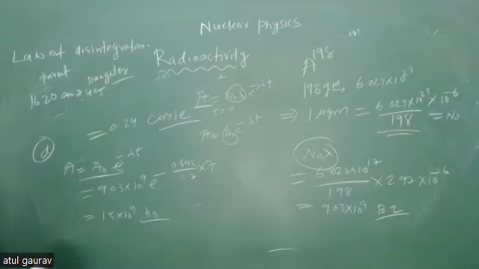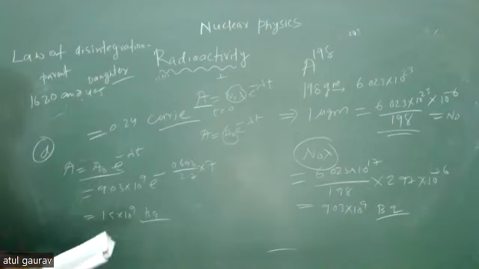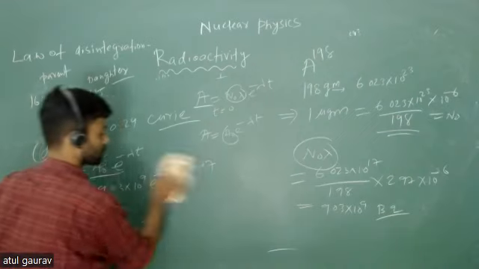Sir, can you repeat one? First line. Half-life of a radioactive isotope is 4 into 10 की power 8 years. If there is 10 की power 3 radioactive nuclei present today, calculate the number of nuclei present in the sample 4 into 10 की power 9 years back or ago, whatever you can. Is it clear now? Yes, sir. Sir, half life is 4 into 10 की power 8 years.